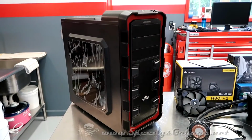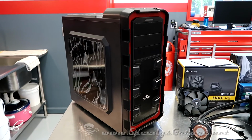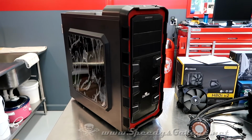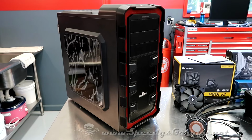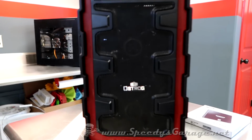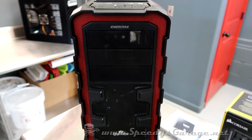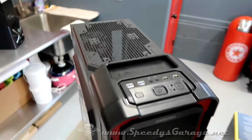The case is one area you want to take your time and make sure you get one that has all of the features that you want and is at the right price point. Cases vary greatly in those two areas. I picked the Intermax Ostrog. It got very good reviews. The specs were everything I wanted to have. It's got plenty of ventilation.